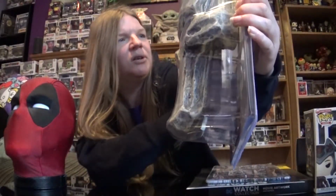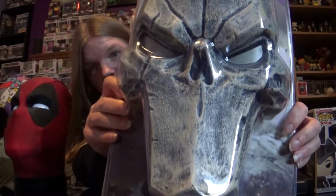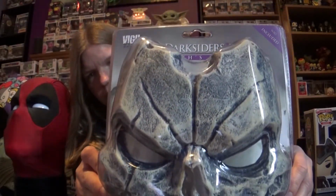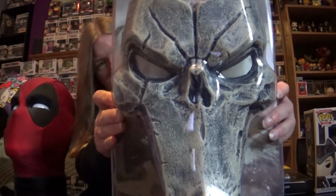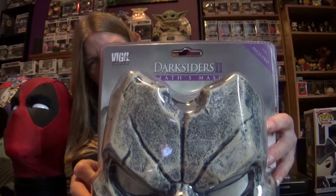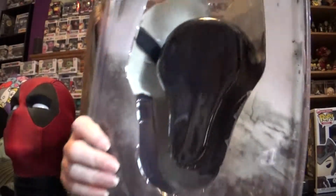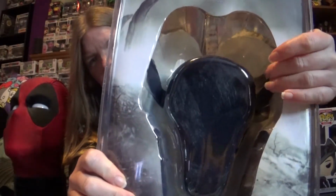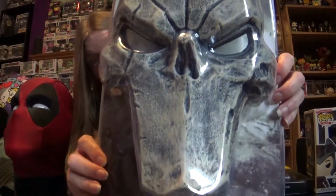Okay, this is pretty cool. That is a Darksiders death mask. I've played Darksiders, it's a very good game. I thoroughly enjoyed it when I played it. That is nice. I'm not going to take it out because, like I said, I keep things in boxes because I'm a collector. So I like them to be in good condition, so I don't rip them out of packaging or anything like that. But as you can see, it is wearable. It's got like the elastic here. So I am not disappointed. That is pretty awesome.